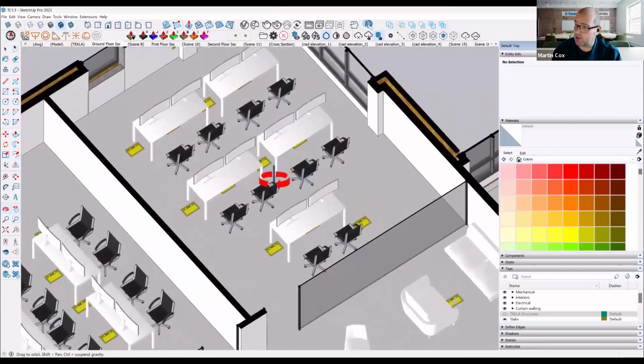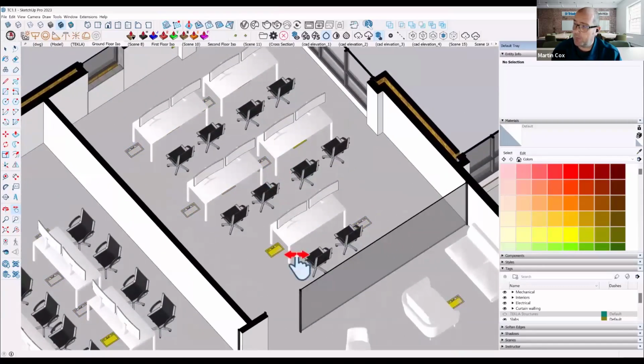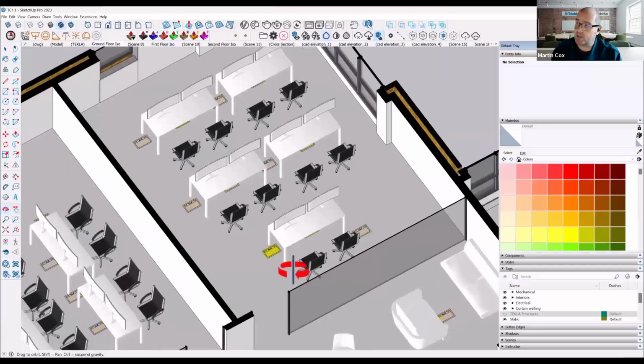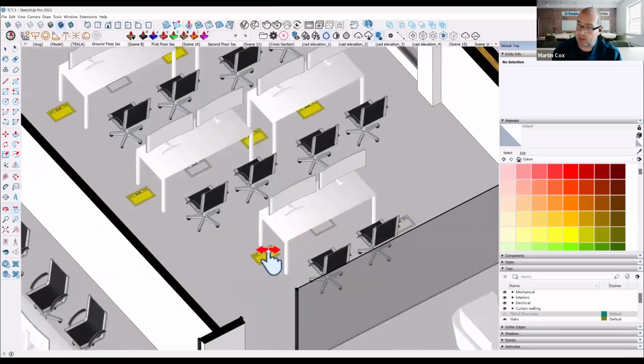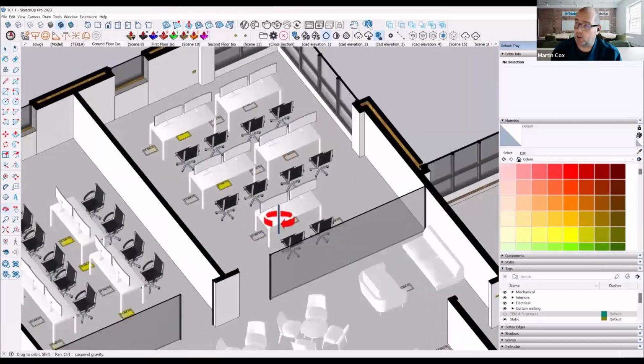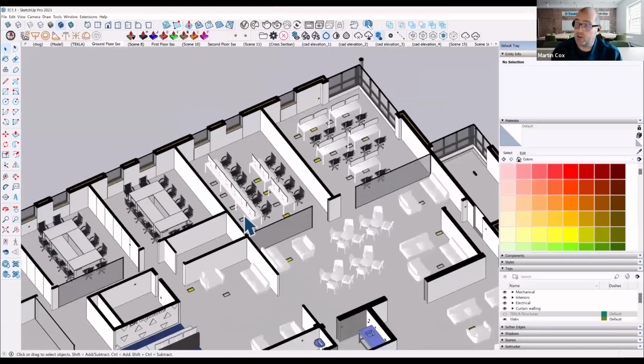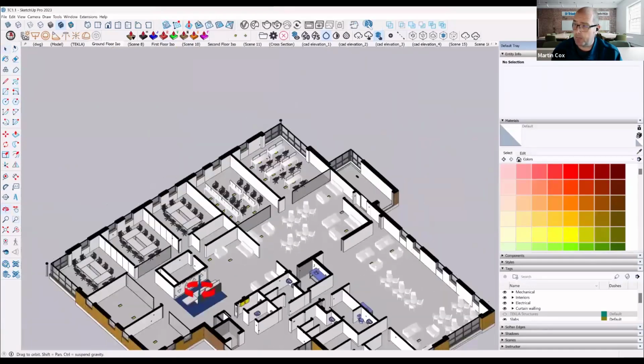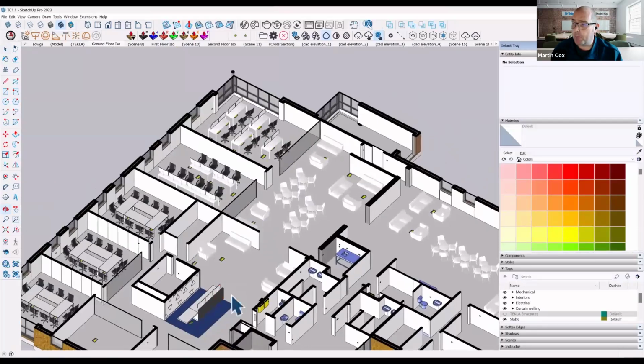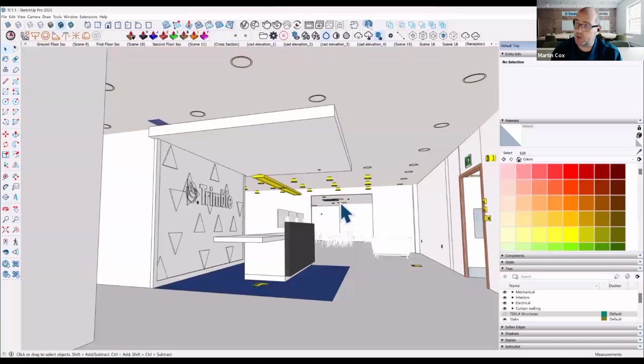So for our training suite that we have here, we can make sure that we're happy with the setup of the training suite, because we know in SketchUp it's so easy to bring in our models from perhaps 3D Warehouse and make sure the floor sockets are in the correct places for the setup that we envisage for our training suites. So really, combining those tools very quickly, the collaboration that we mentioned, being able to say we've got this all in one model, we can bring these together.